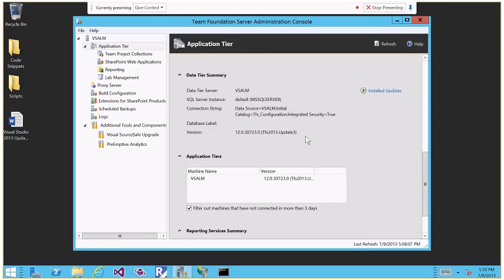We will cover this later more in depth, but right now we are going to move to the next level of the TFS. By the way, when you are using the Team Foundation Server Online or Visual Studio Online, you don't have this flexibility of choosing which SQL Server is going to be used or what kind of IIS is going to be used.